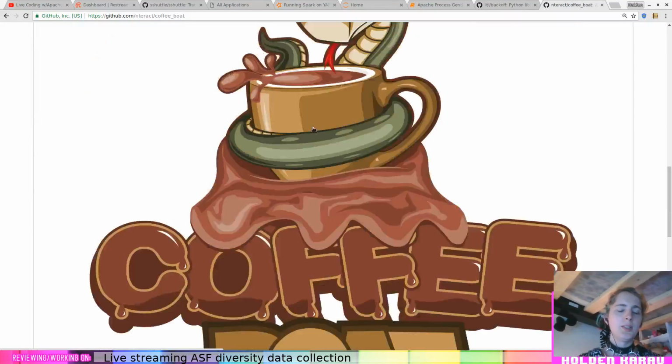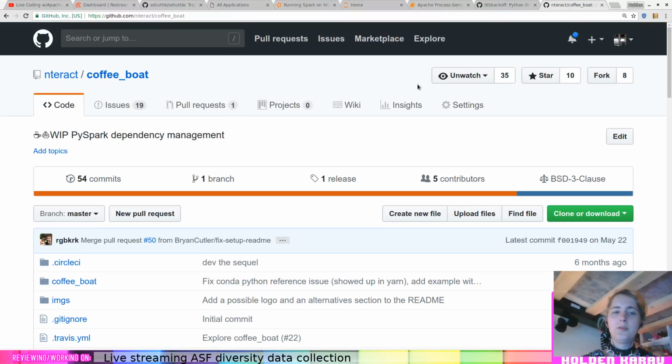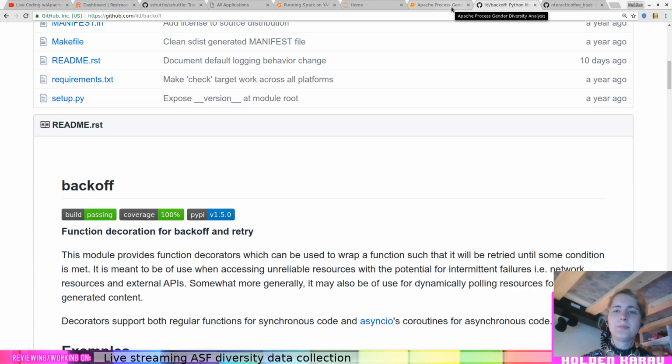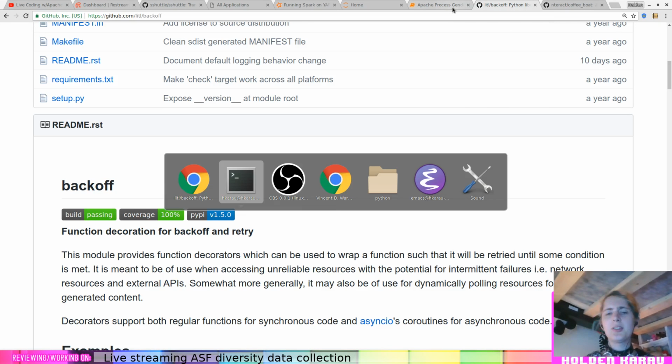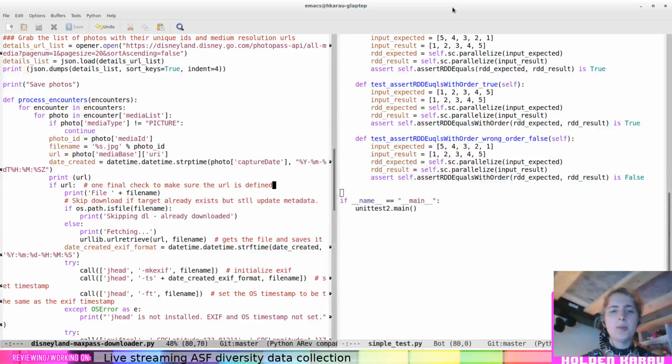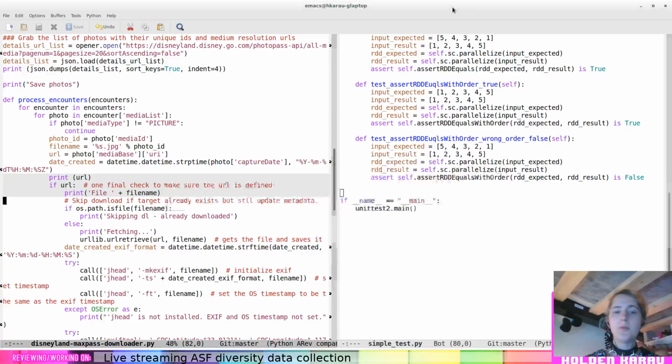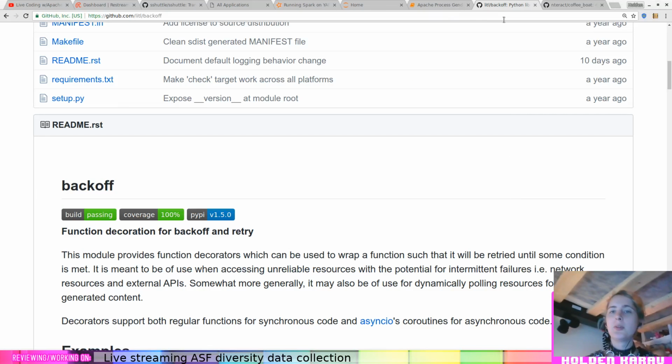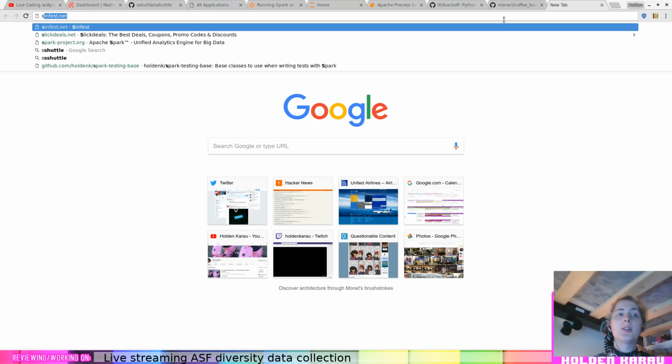Ooh, build error. I should follow up with that. Why can't I use this? Let's go ahead and look up the setup script so I can remember why I can't use this. Oh, okay, yeah, you can see another project that I'm working on is downloading all of my photos from Disneyland. But actually before, I'm sorry for the brief interlude, but one of the other projects which I work on is Spark Testing Base.